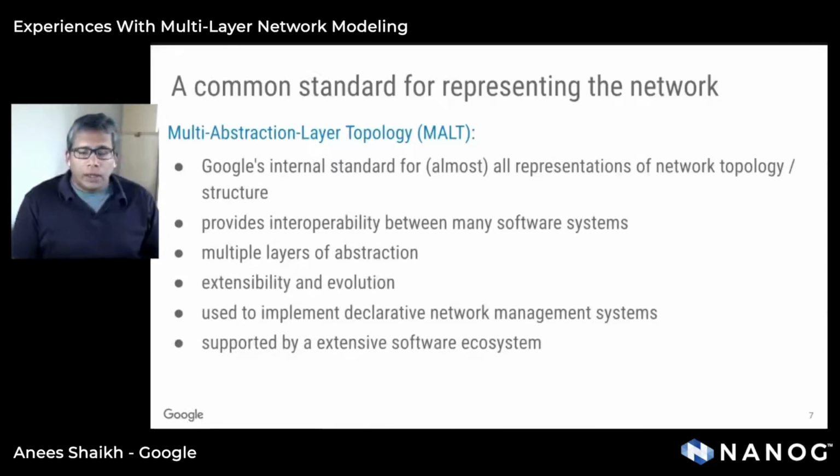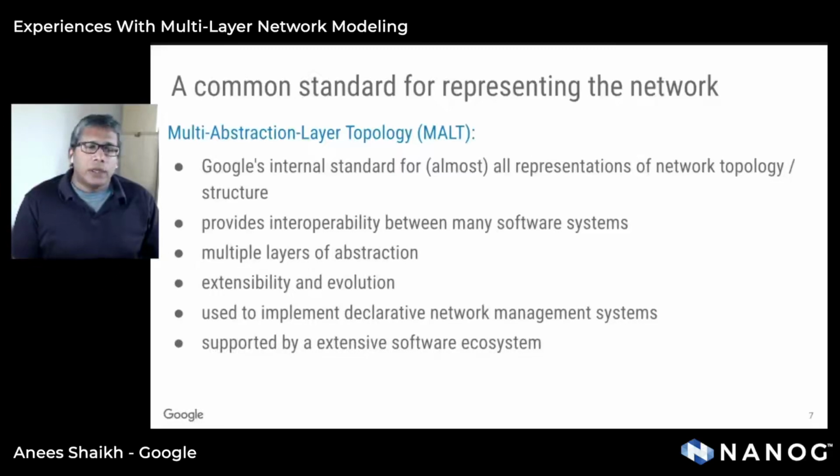We've had to figure out how to make it extensible and evolvable. This is something I'll talk a little bit more about later. As new use cases arrive, and they come all the time, being able to extend the schema of the model and evolve its ability to represent various concepts and structure is key.